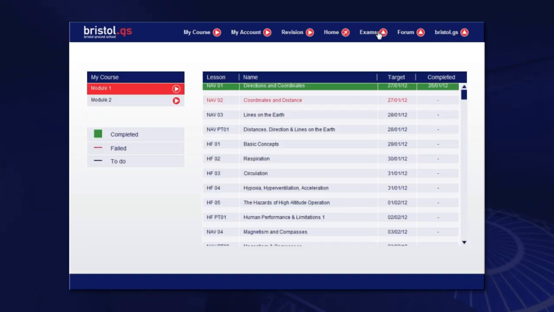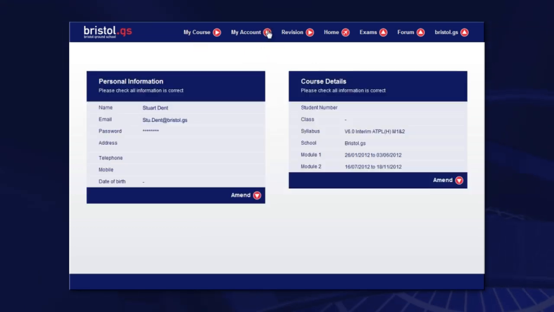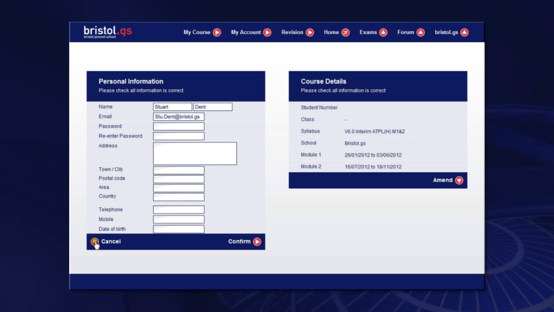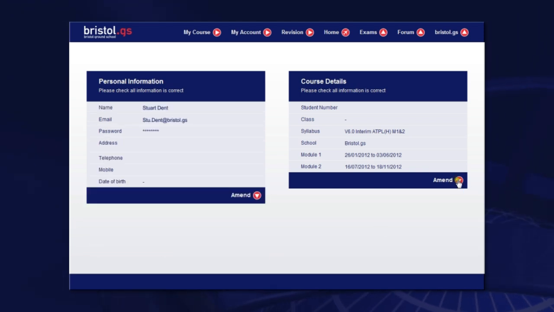The other way to access this page is using the menu bar. This is visible whenever you're in a lesson or not. Other areas along the menu bar are My Account, where I can view and change, if necessary, my personal info. I could change my course dates from here as well if I wanted to.